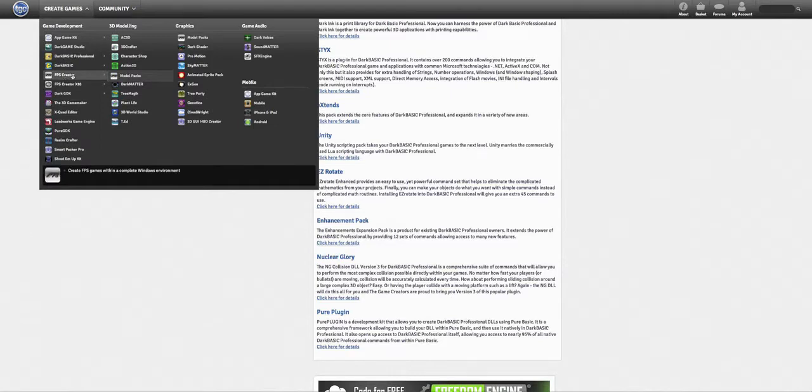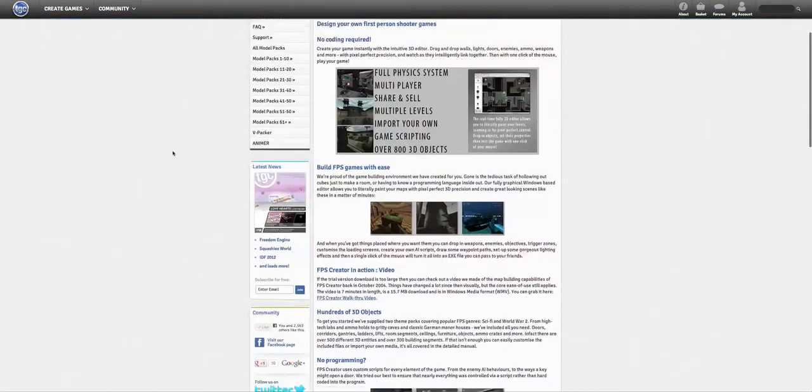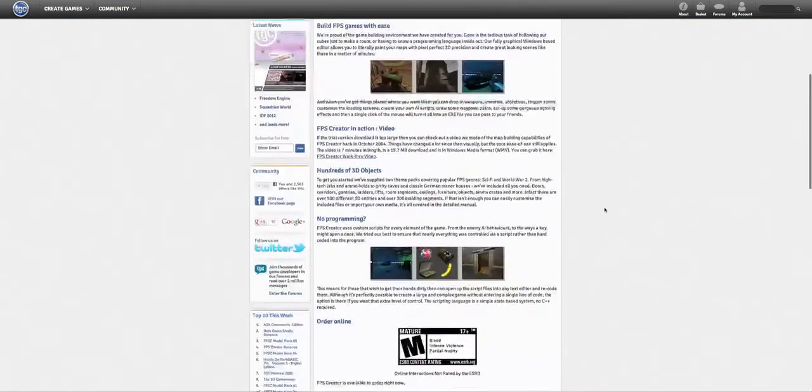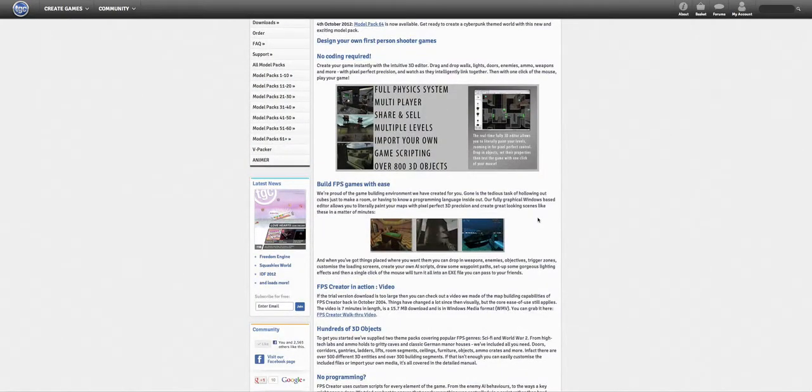And then we have the first-person shooter creator, which is an awesome tool. It requires no code. You place your people and your triggers, your sound effects everywhere, your media, all into different spots, just looking around, and it's really great what you can do with this. You can build walls, different sections, have different AI scripts that are made for you to put into certain people, and it's a first-person shooter creator engine, basically. You don't have to program or anything like that. It's really great.